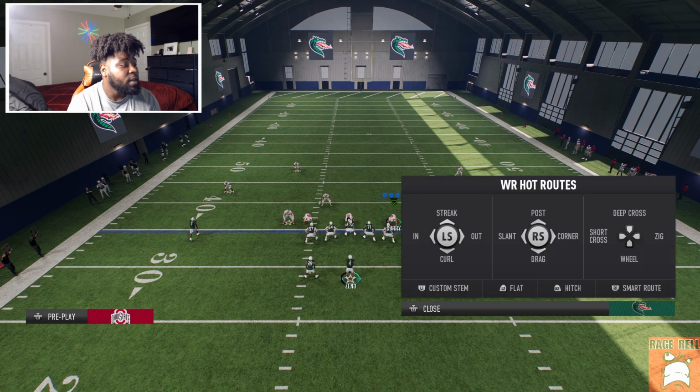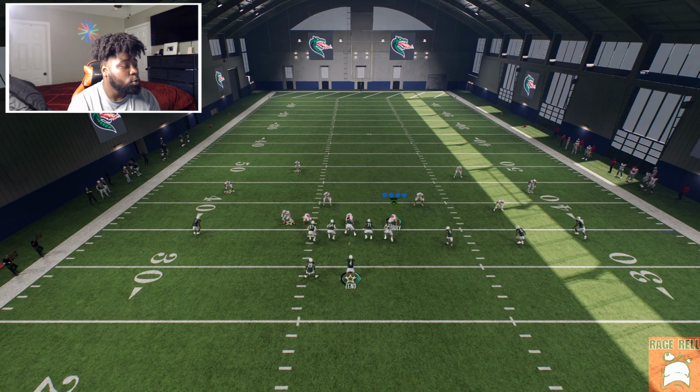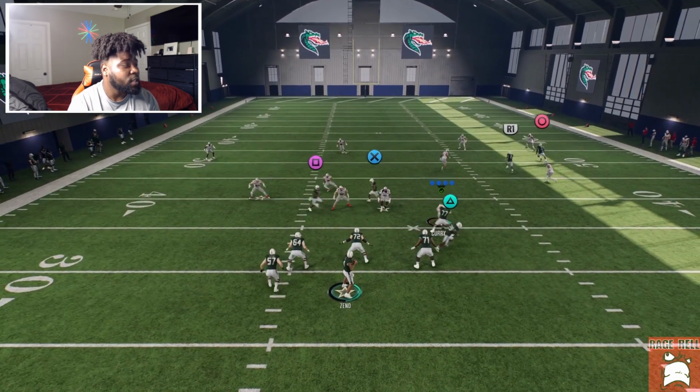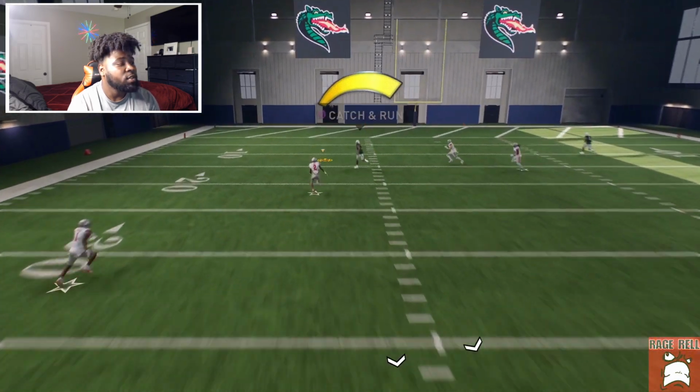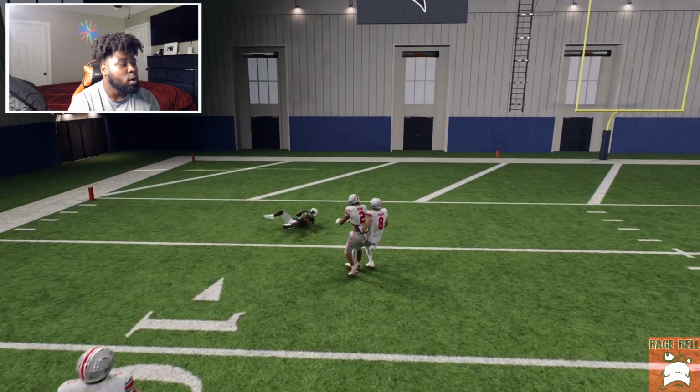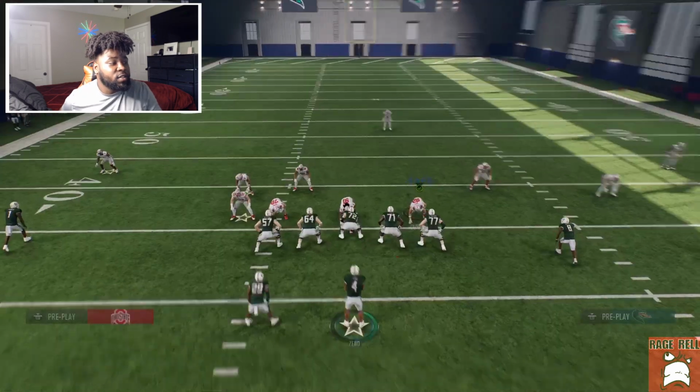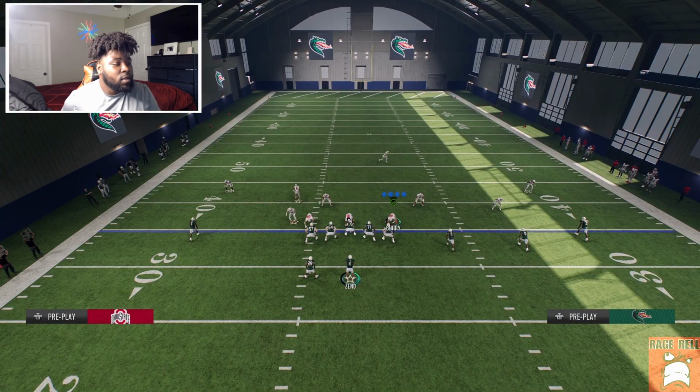So anyways, I just want to show you real quick cover 4 drop. And again, look at triangle. Notice we'll have him open, so you don't have to wait for this to get open. But as you can tell, we're going to be able to throw it right over the top of their heads for the one play touchdown for cover 4 drop. So let me show you one more time, and now we're going to go over PA wide receiver in.